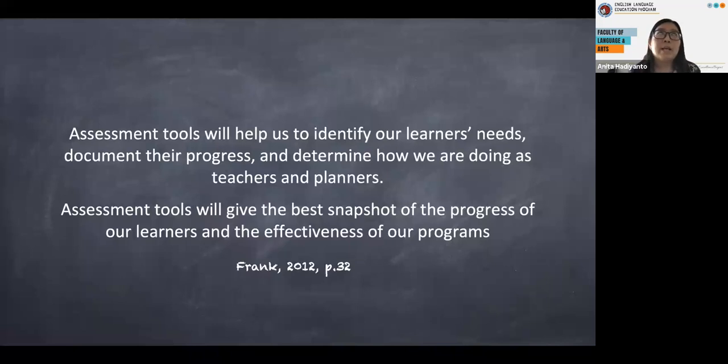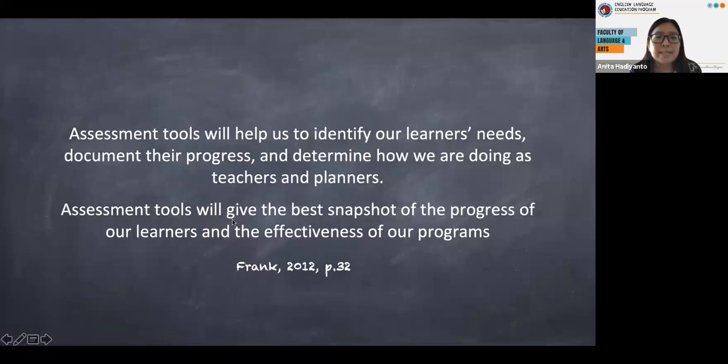Now, if we look at the extensive reading principles, we can see that extensive reading gives freedom. Extensive reading provides a chance for so-called learner autonomy. But in our EFL context, it is probably not easy for our students to become autonomous learners. We need to help them, we need to guide them. So here, assessment tools can help us teachers help students monitor their own progress, which can later make them become autonomous learners.